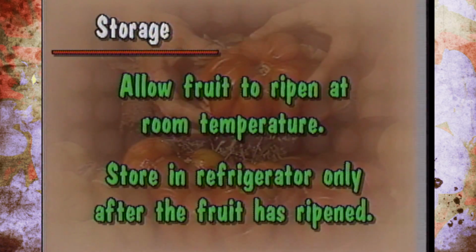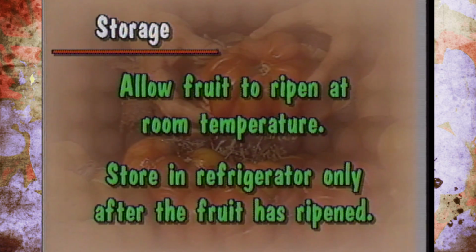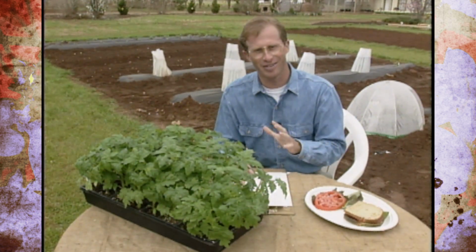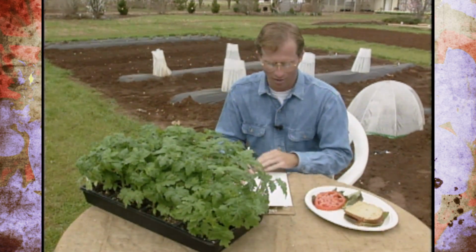Whatever you do, don't stick the tomatoes in the refrigerator. That actually kills the ripening process. Let them ripen at room temperature, and once they're completely ripened, you know you need to store them for a few days so they don't rot on you. Then you can put them in the refrigerator. But doing it too early will absolutely devastate the taste of the tomato that you've worked so hard on.